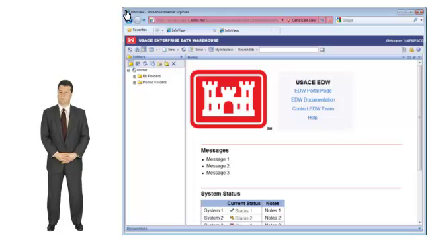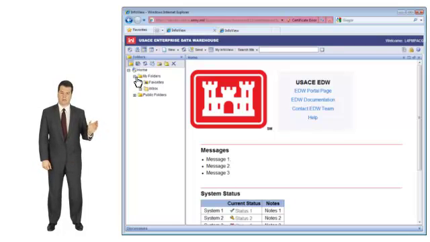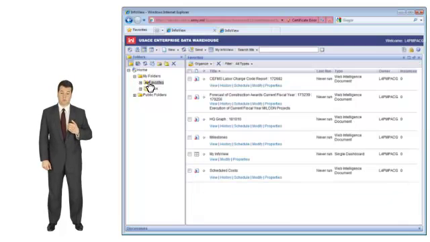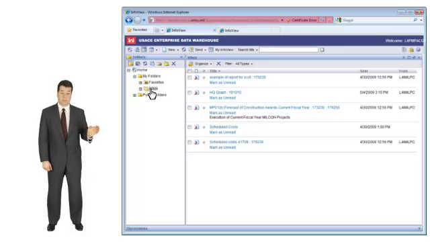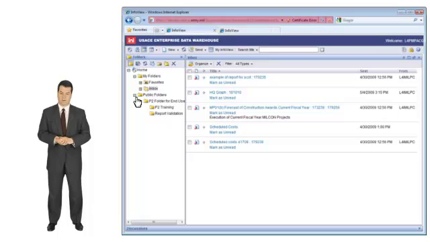I find Business Objects very easy to navigate. Once I log in, the left navigation pane displays the different document storage areas that are available to me. My Folders is a catalog of all the reports that I have chosen to save for my own personal use. The Favorites folder contains all of the reports that I have created and customized. My Inbox is a catalog of reports that other Business Objects users have sent to me. I can also add new folders to help keep my reports organized.